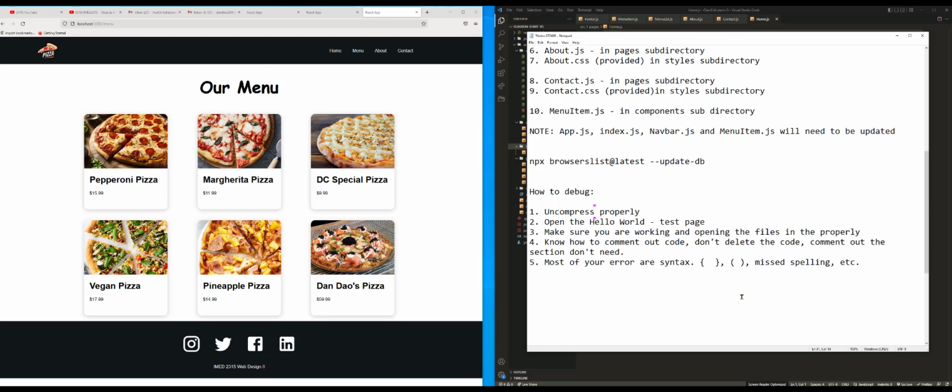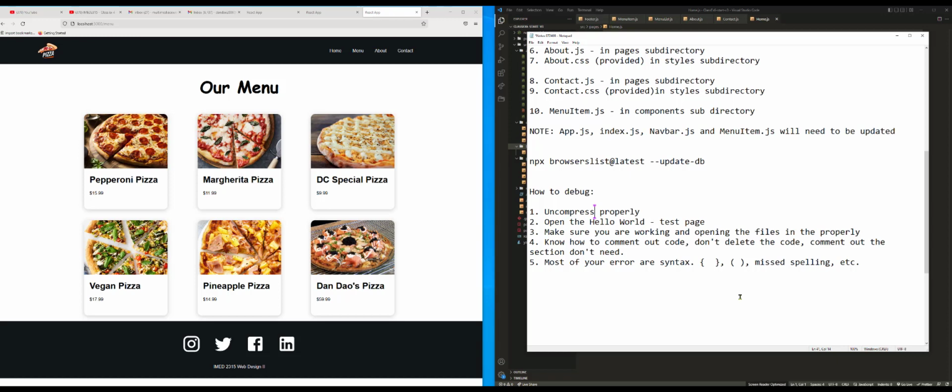Number 4, know how to comment out the code. If it's HTML, you put the left angle bracket, explanation, and the closing right angle bracket. Well, you just hide the code is my point. If it's JavaScript XML, do the same thing: slash asterisk, asterisk slash with it. That would actually hide the block of code. That's what I want you to do.